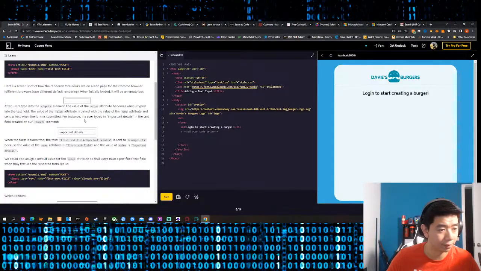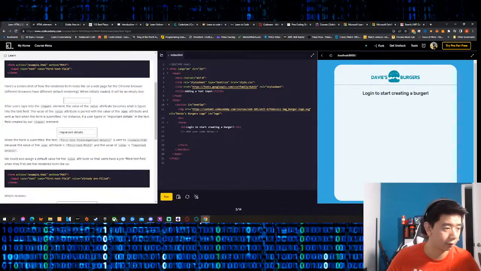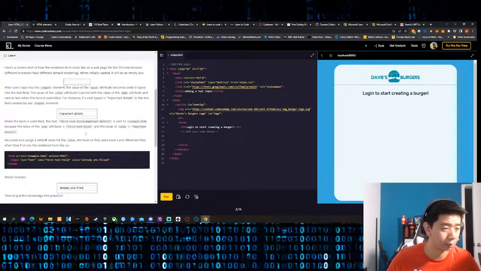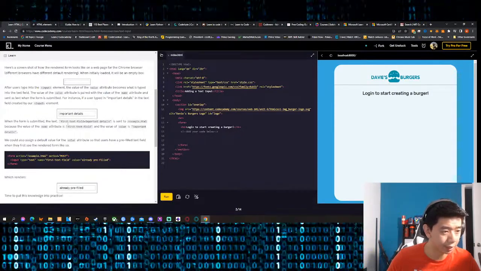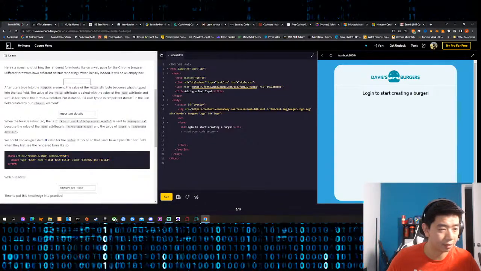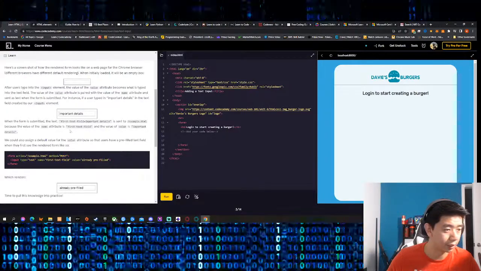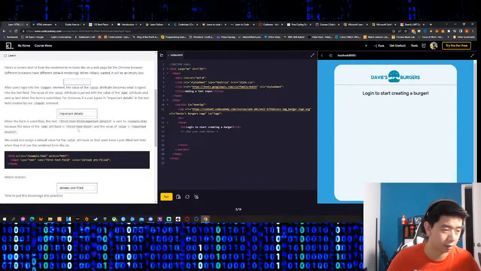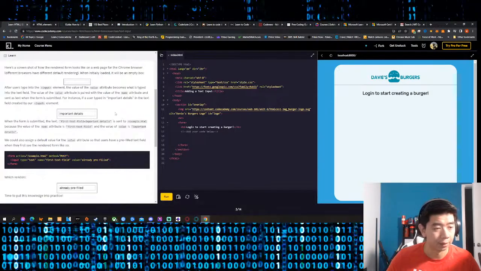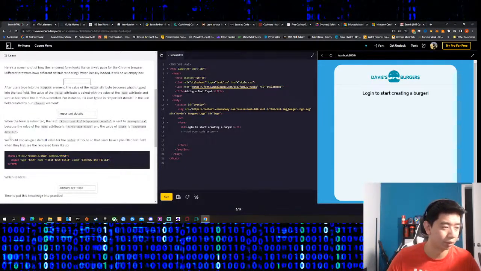For instance, if a user typed in important details in the text field created by our input element, you can see right here, when the form is submitted, the text first text field equals important details is sent to example.html. Because the value of the name attribute is first-text-field, and the value of value is important details.